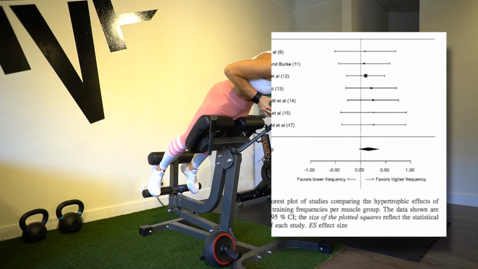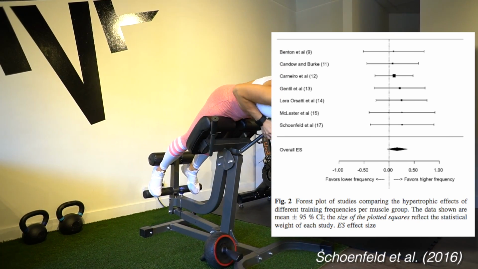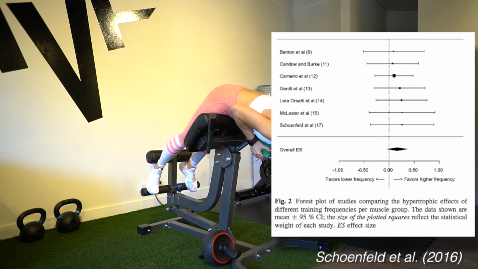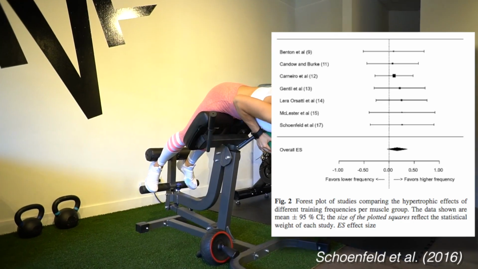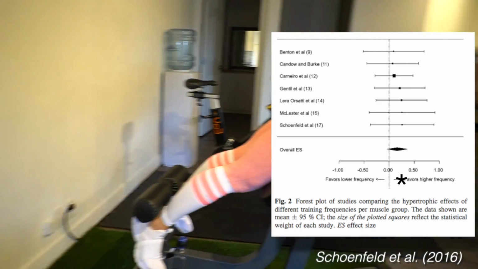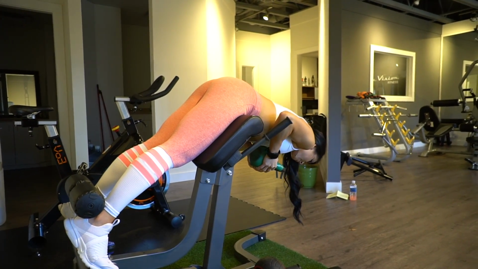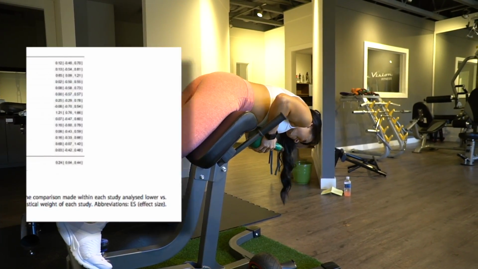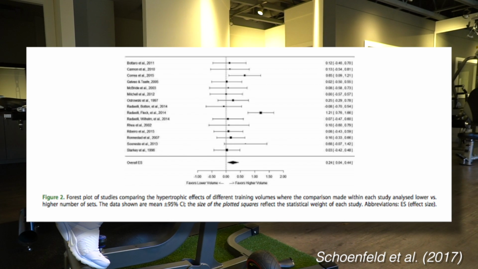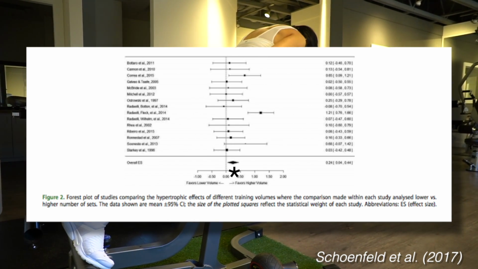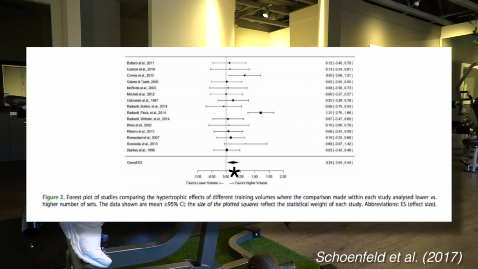Additionally, a 2016 meta-analysis comparing training either twice a week versus only training once a week, even when weekly volume was matched, showed a clear benefit of training twice versus once per week. And although there's not sufficient data to show 4 times is better than twice, a recent 2017 meta-analysis has shown an increase in training volume has a significant dose-response correlation to muscle hypertrophy.